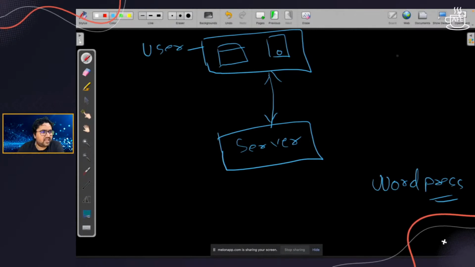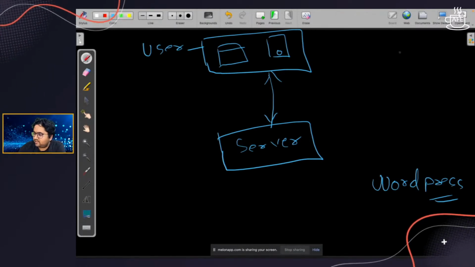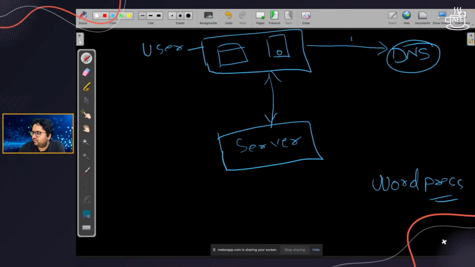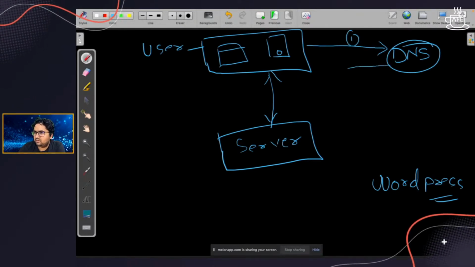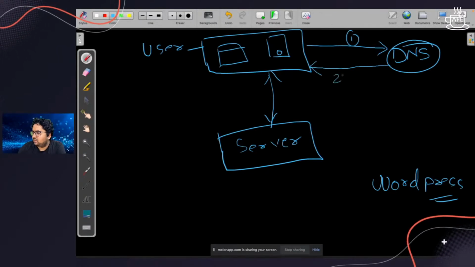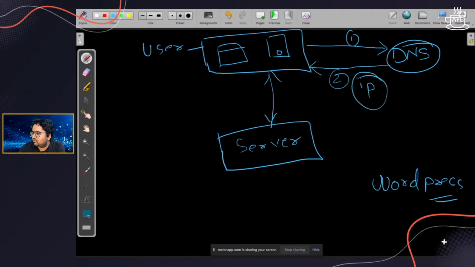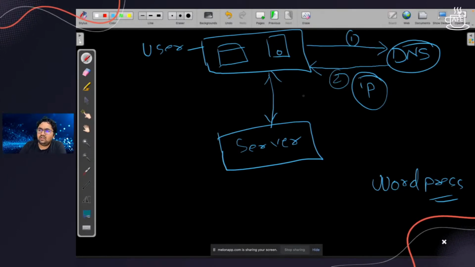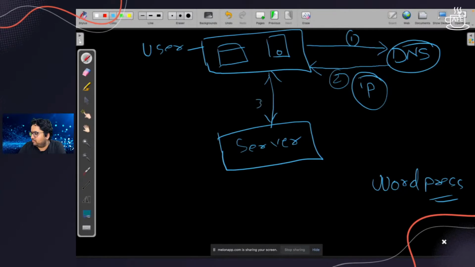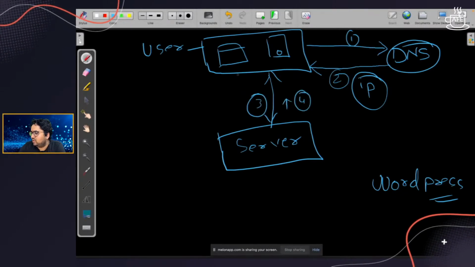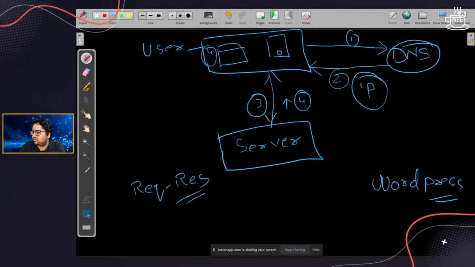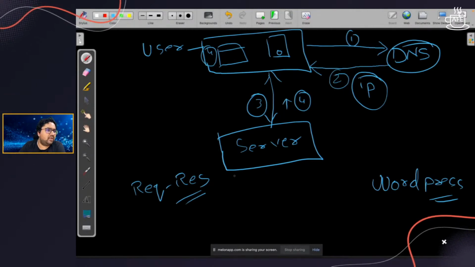And there's another interesting concept called DNS, which is domain name service. You first actually go to your DNS, which is your first call, and then your DNS is gonna come back and give you some sort of an IP, because the DNS would know where to route this, and there are deeper constructs. Then the call would go back here, and on the way back to the user, right? So user gets it at 4. This is just very simple, I would say, request response based, a relatively simple single server architecture.